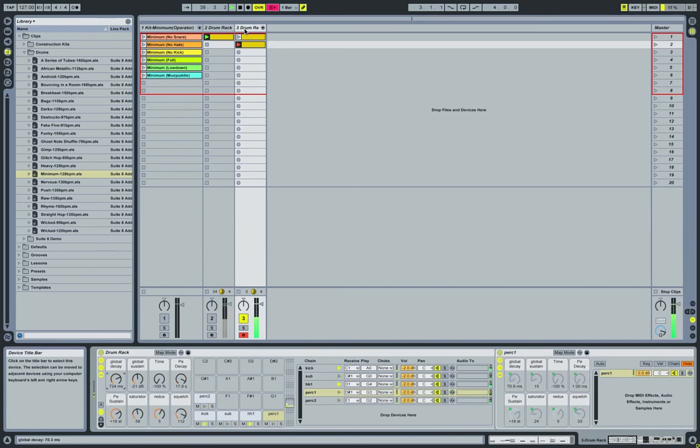What I've done is pre-assign the macro controls to a little controller, my Nocturn, and I'm just going to demo some of the sounds to you. It's important to remember this is all just one loop, and I quite like the fact that sometimes there are good bits and then there are really bad bits. What's happening here is that my controller is affecting these macros, which are already being modulated by the envelopes within that clip.